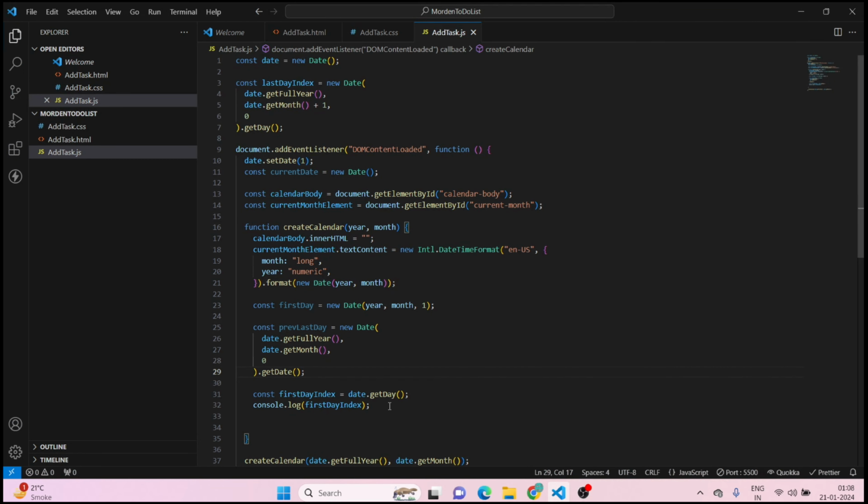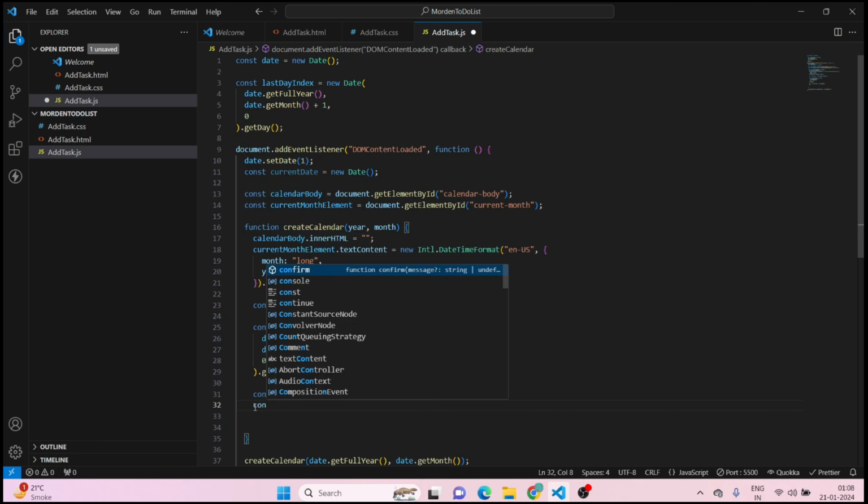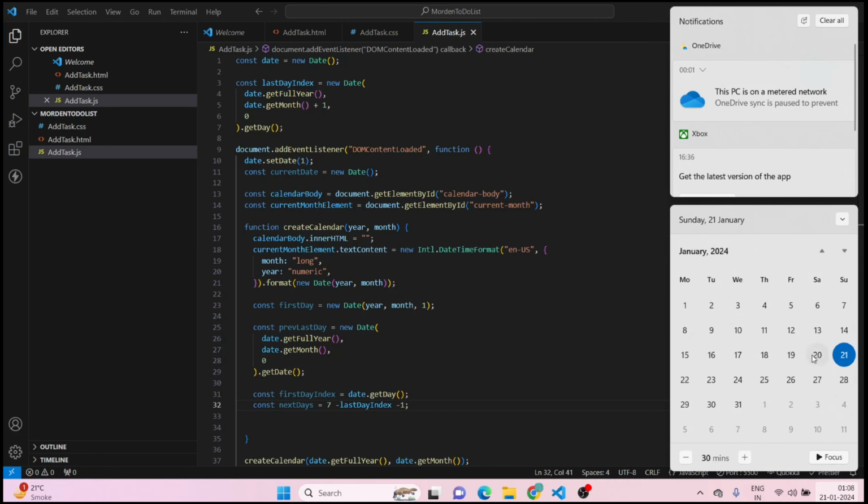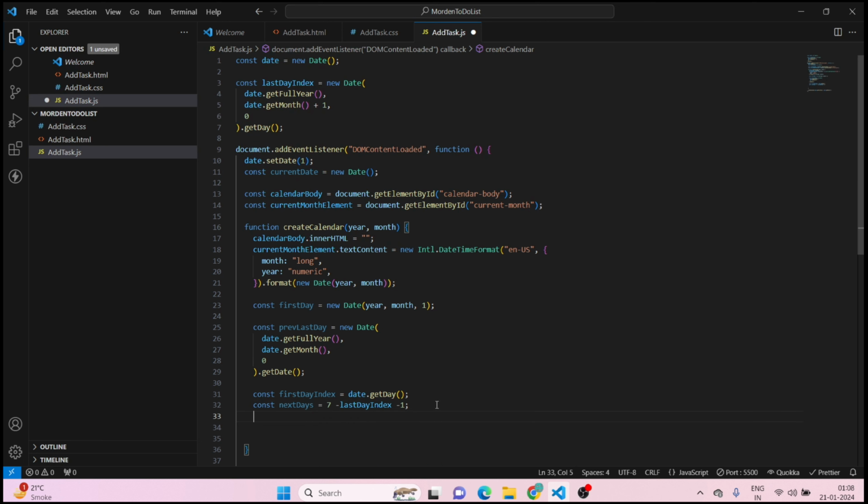Now after this, we should remove the first day index and get our const next days, which is 7 minus the last day index minus 1. So here we will be getting 1, 2, 3 maybe. Let's console log this.